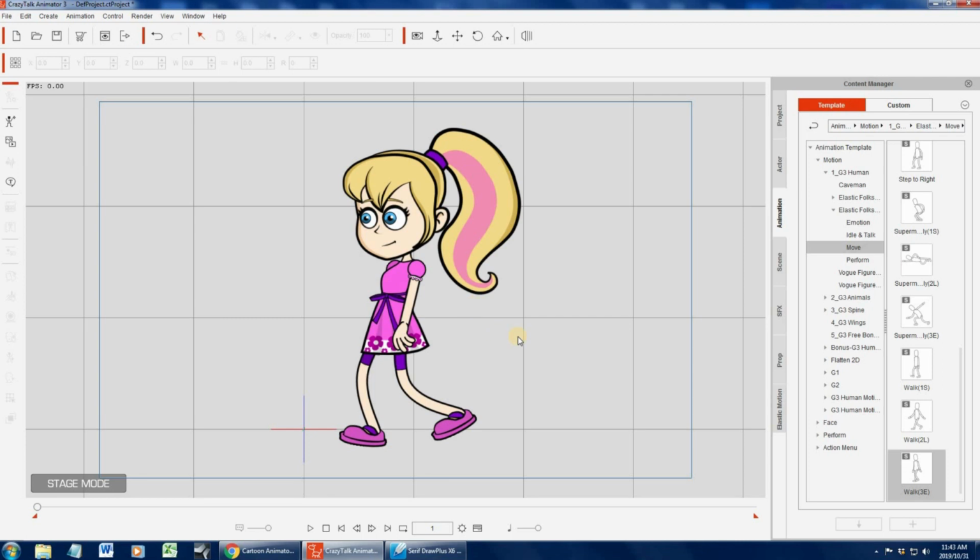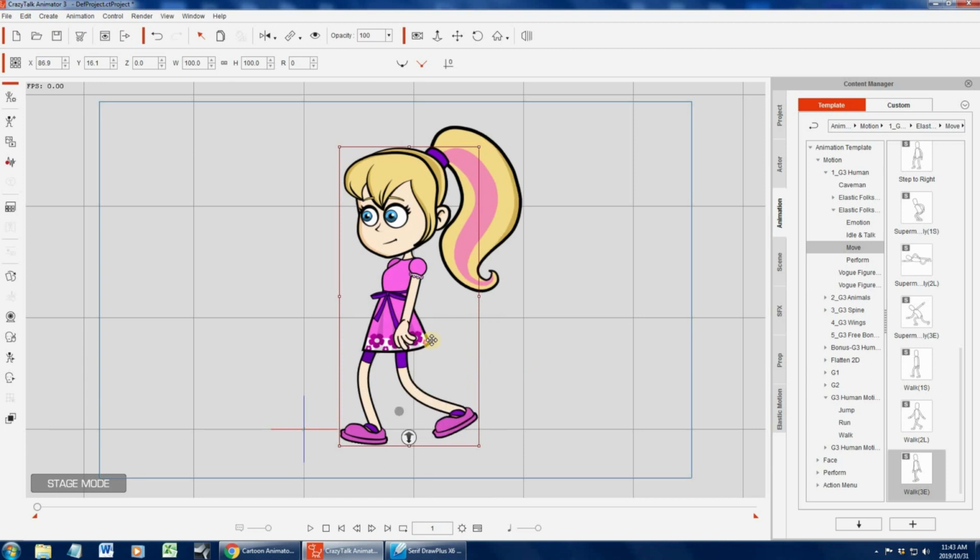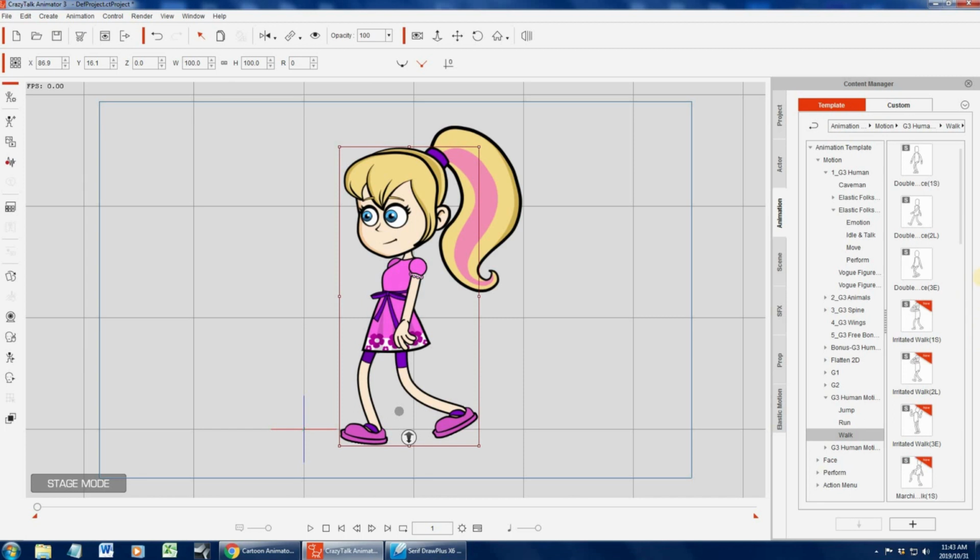Believe me, you can actually go onto the Reallusion website to the marketplace or the content store, and you can purchase more motions. One that I really like is the cartoon motions. Let me just remove the animations. Let me see if it did. Yes, it did. Okay, so if you just look here, this is now all the cartoon motions.